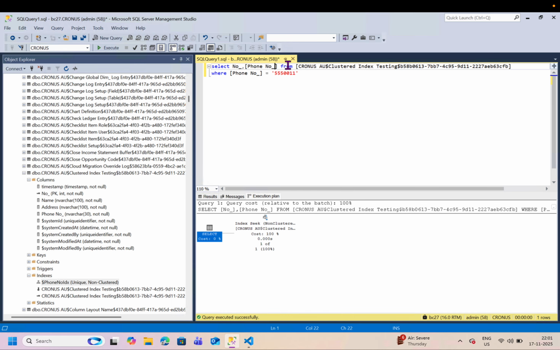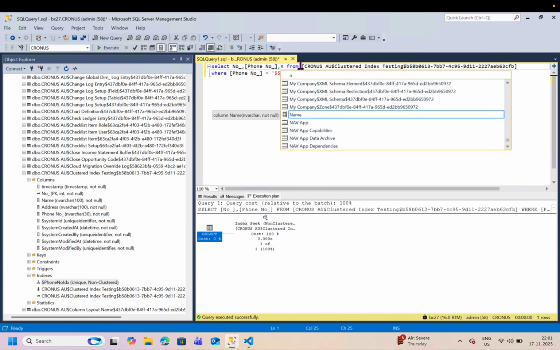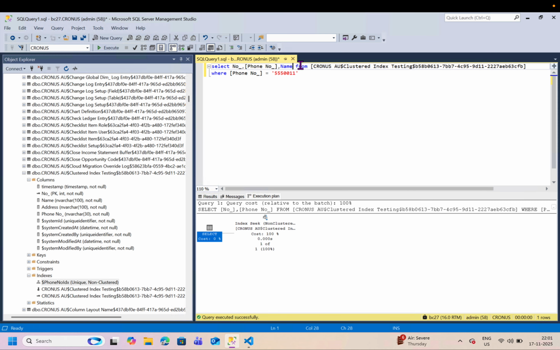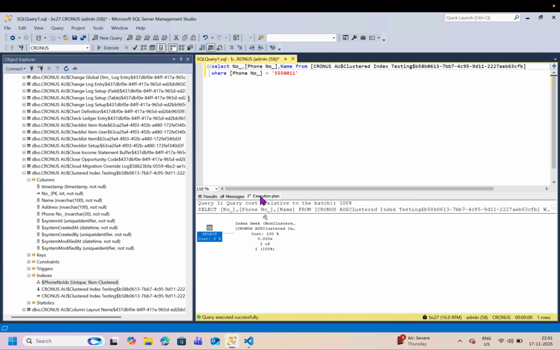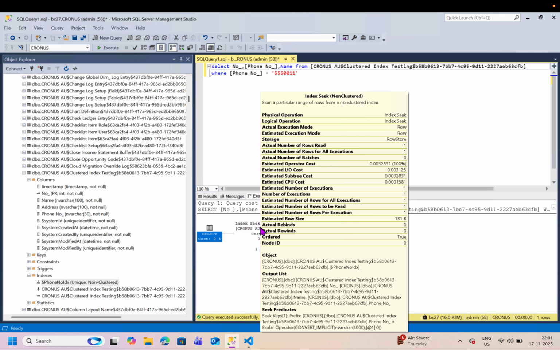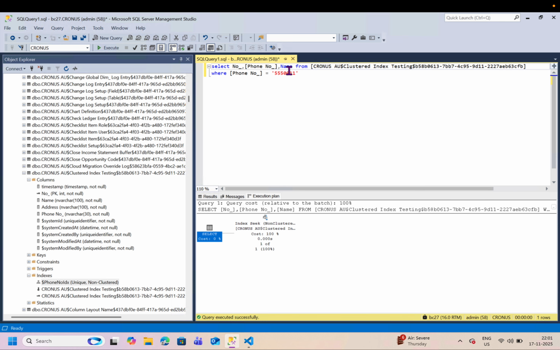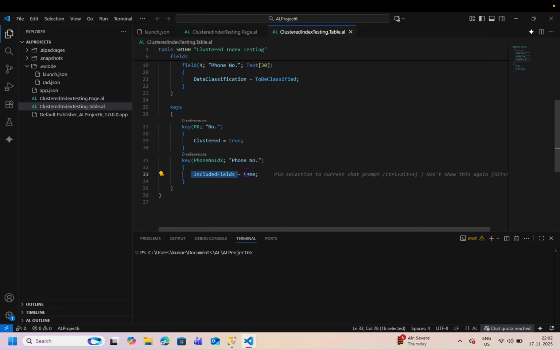Let's say if I add name as well, because we made the name field also a part of my non-clustered index. Let's see the difference. Still name is showing up, and if you look at the execution plan, it is still index seek non-clustered, because name is also a part of my non-clustered index via the concept of included columns.